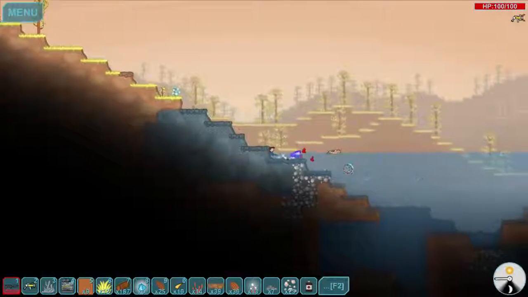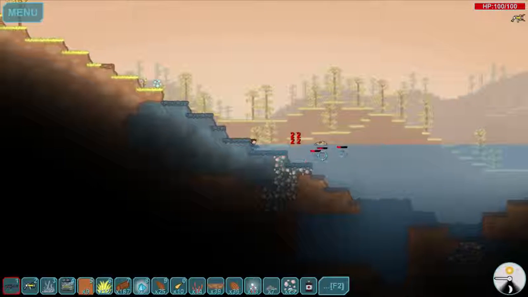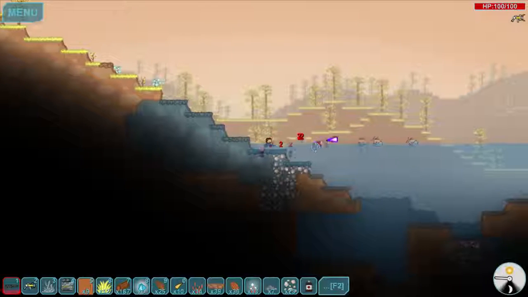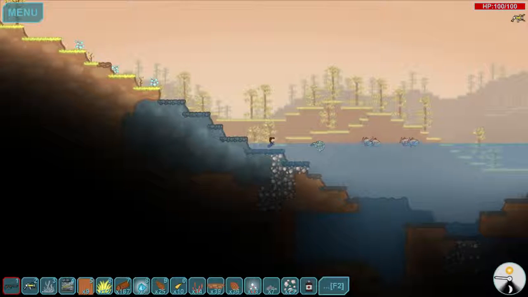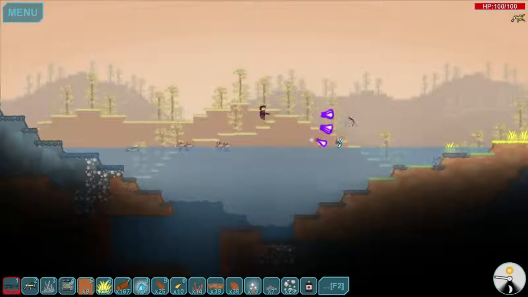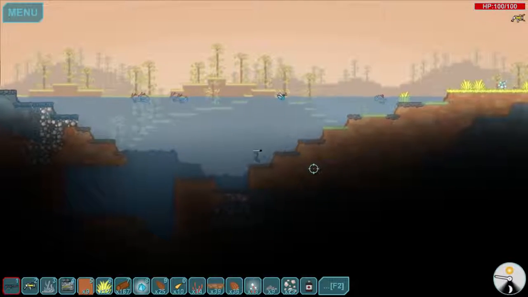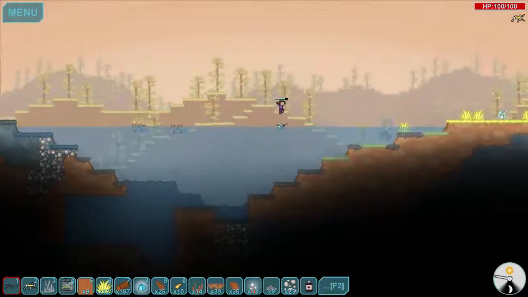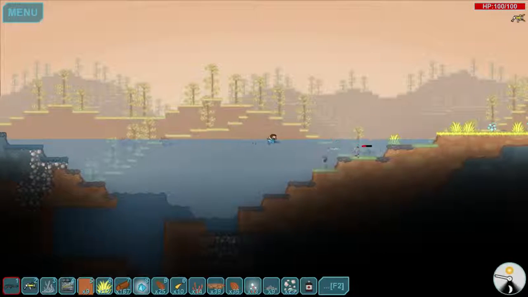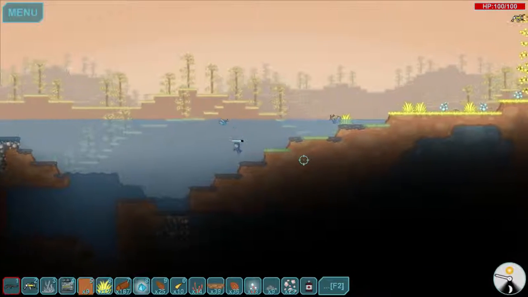So yeah, what I want to do is kill a bunch of stuff and get some blue ores, you know what I mean? That's what I'm looking for here. There's 1. I need 2 though. Piranhas, I don't know if they're piranhas. The fish are real tough. They're real tough to kill.